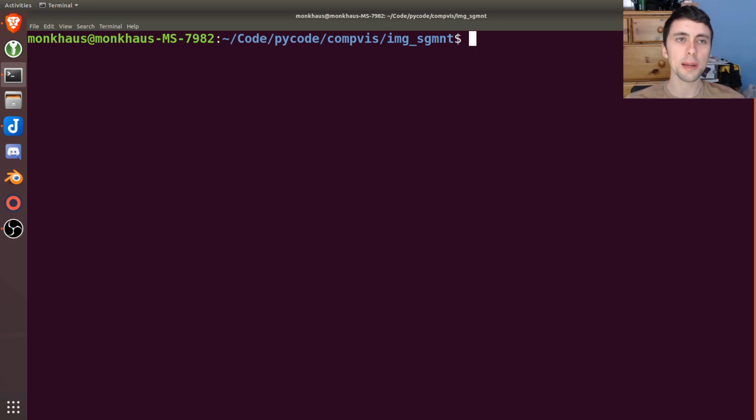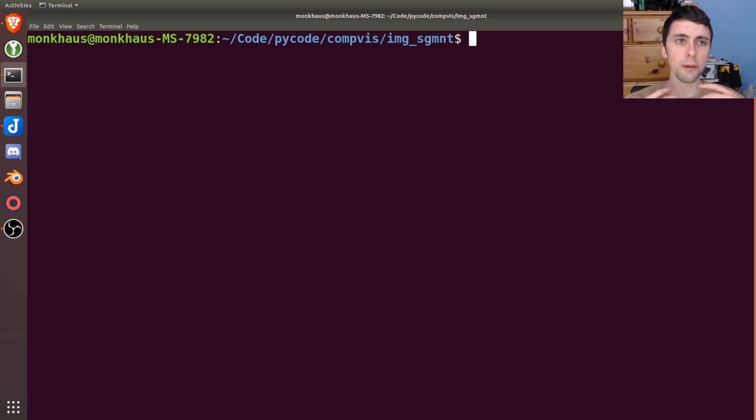Recently I've been thinking a lot about image segmentation. Now it has a lot of really cool applications, and what I wanted to do today was just implement a really simple program or algorithm in Python so we can actually understand what the most basic form of image segmentation is, because from that point on we can start expanding our knowledge.